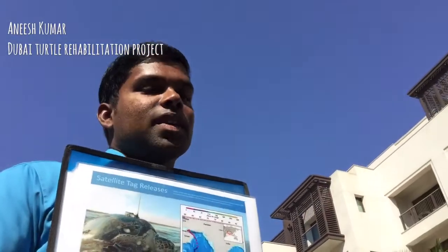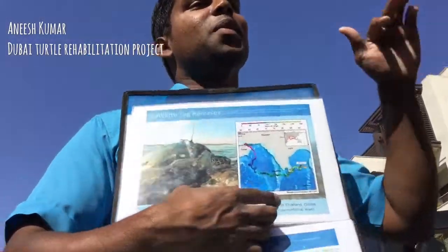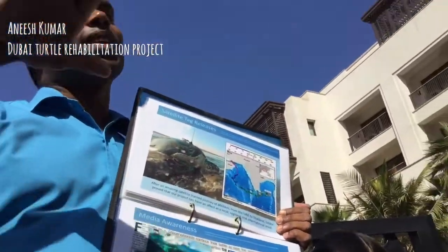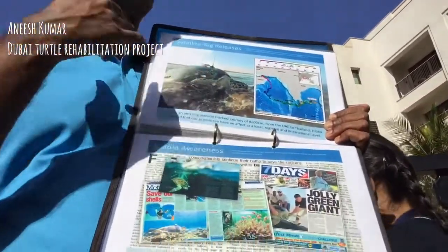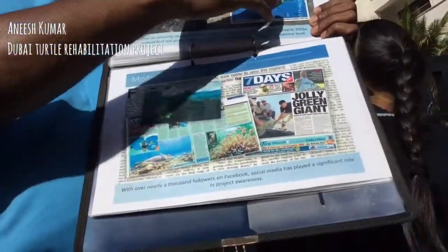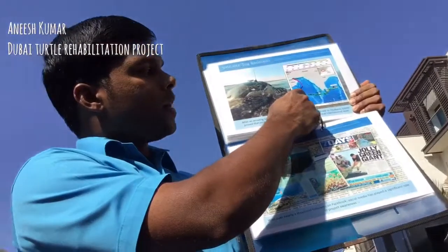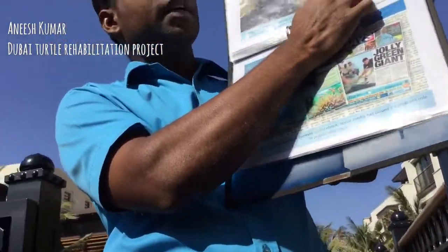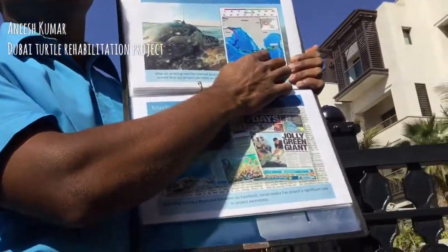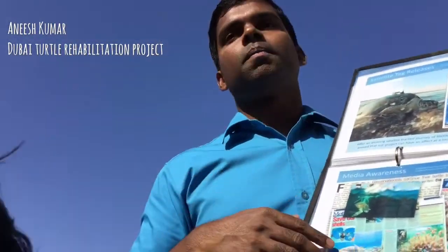That passed India? Yes, absolutely. So we released many turtles. Those turtles were in Oman, Iran, Abu Dhabi, Fujairah. And most of them stayed here. The second biggest journey was near Pakistan, but this one crossed even there. So look at the journey here. You can see the graph starting from pink, then followed by blue, green. The green part was close to the Maldives. From there again it was close to Sri Lanka. Then the last signal we got was close to Thailand.